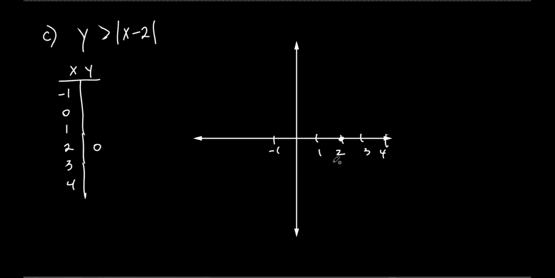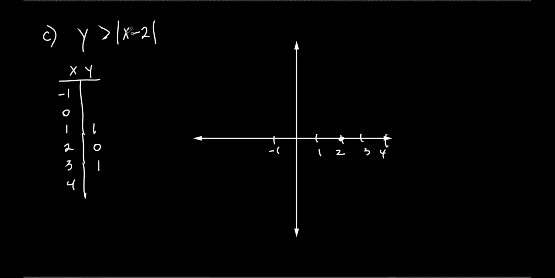So let's put some other points in here. Let's put a 1 in there. So 1 minus 2 is, what's 1 minus 2? -1. The absolute value of -1 is 1. Okay, so when I put a 1 in here, what do I get? I get a 1. Let's put a 3 in for this. 3 minus 2 is 1. Absolute value is 1. Do you see how this is kind of like your middle point and it kind of grows from there, right? It goes this way and it goes this way.